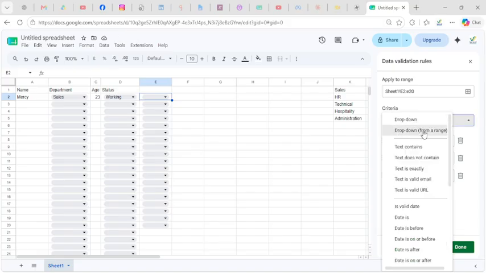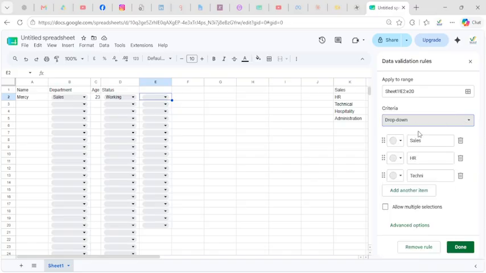And a range means when two or more cells are joined together, picked or selected together. Maybe when you align two or more cells together, that's when you can say you want to pick from a range. But now I'm not picking from a range, I want to type it myself. So you can see technical.